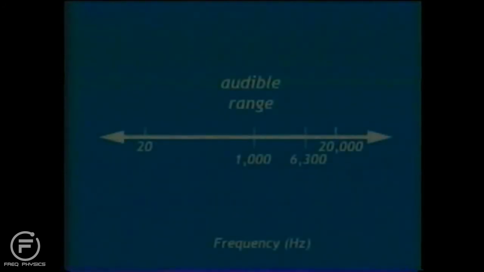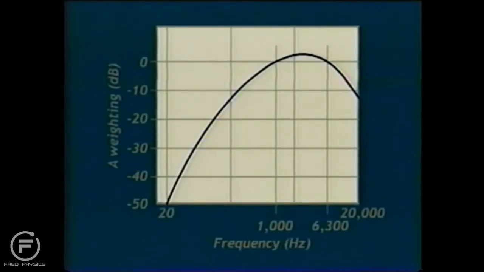We can also look at human perception of sound according to frequency. Remember from before that the audible sound range for humans is from 20 to 20,000 Hz. This is shown plotted on a logarithmic scale. Even though perfect human hearing lies in this range, we do not hear equally well at all frequencies. Earlier it was stated that human hearing is most sensitive in the range of about 1,000 to 6,300 Hz. To describe sound levels in a manner which closely approximates normal human hearing, the actual sound level measurement is modified by applying A-weighting.